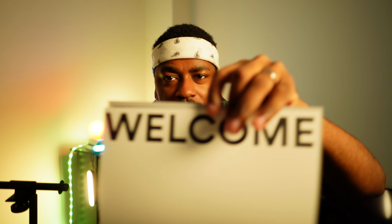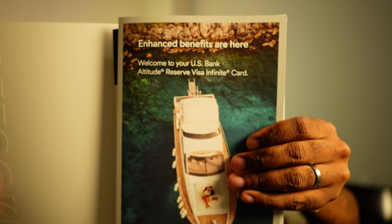So let's take this one card at a time. Let's start with this US Bank credit card. But which card is it? I mean, it says so on the cover, but let's see. Let's pull this out. US Bank Reserve. And let's go ahead and toss this. Now, package says welcome. All right, it's looking a little familiar. If you're familiar with the channel, this is looking a little familiar. All right, it says welcome to the US Bank Altitude Reserve. Now let's go ahead and find the card. It's right there. The US Bank Altitude Reserve.